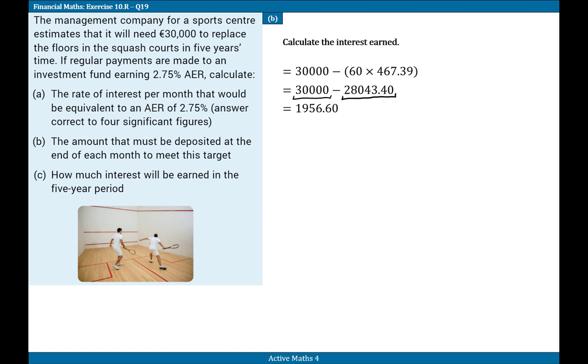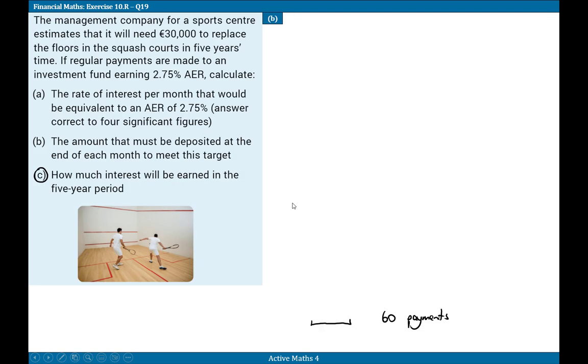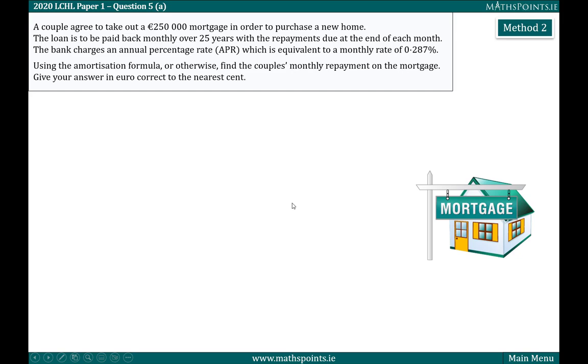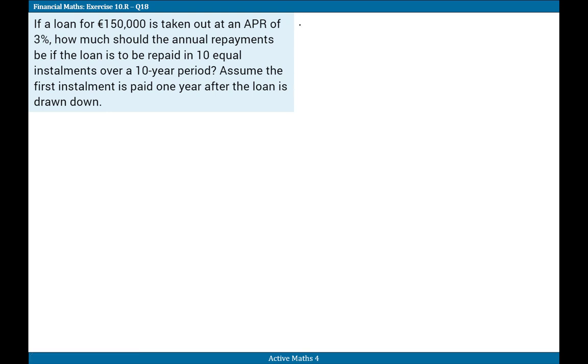Okay, let's have a look at a couple of loans questions. So we'll go back here and do the same thing. We look at an easy one where it's a yearly interest rate, and then we look at something a little bit more tricky. Now remember, with a loans question, we also have the amortization formula that we can use. You can only use the amortization formula in a loans question if the repayments of the loan are at the end of the month. If they're at the start of the month, we can't use that formula.